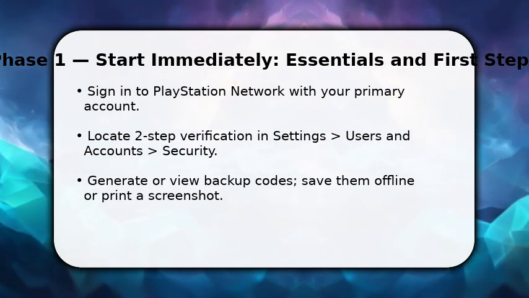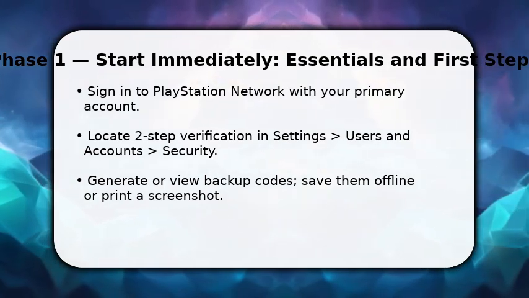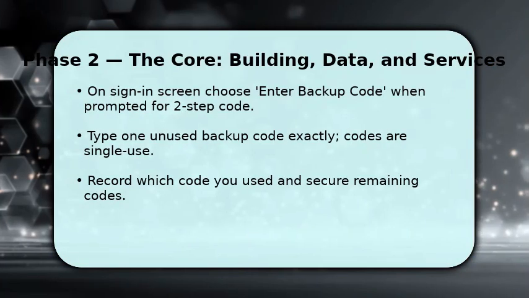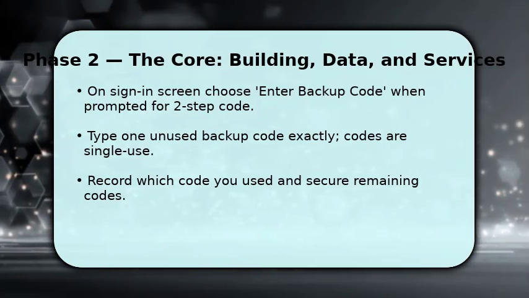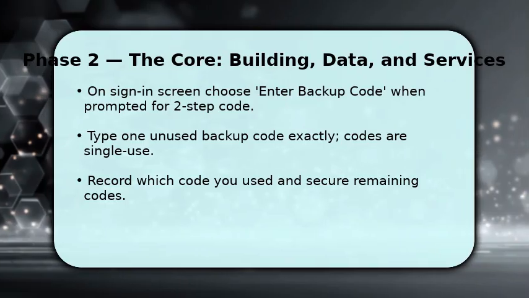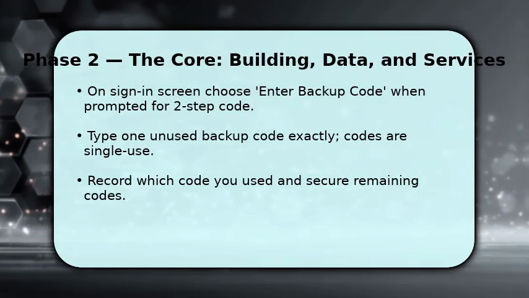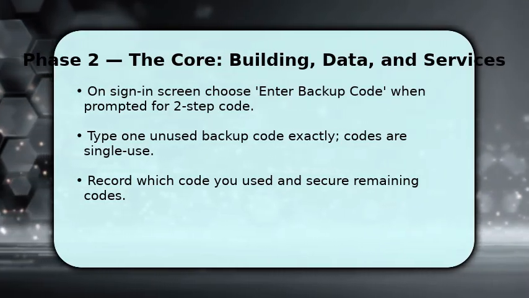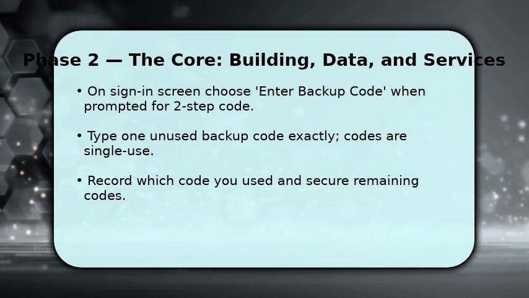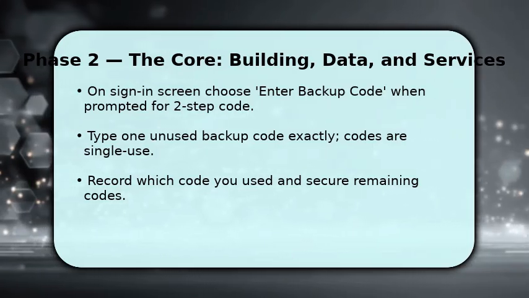Once you reach the two-step verification prompt on PS5, select the option to enter a backup code instead of using your authenticator. You then type one unused backup code exactly as shown, characters, dashes, and all. The system accepts the code and signs you in. Remember, each backup code is single-use.